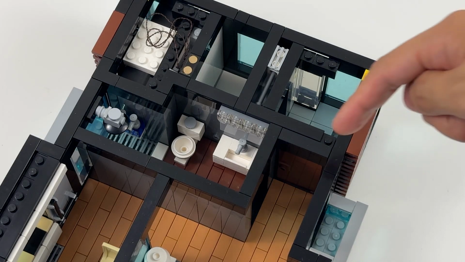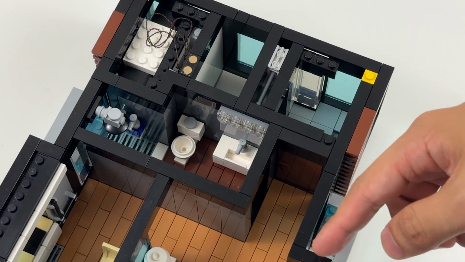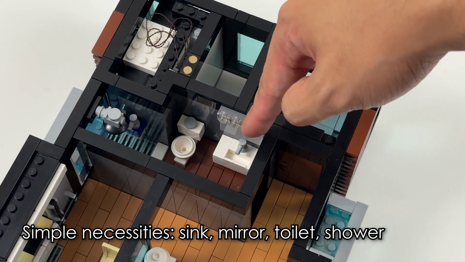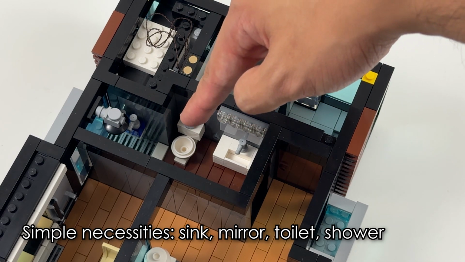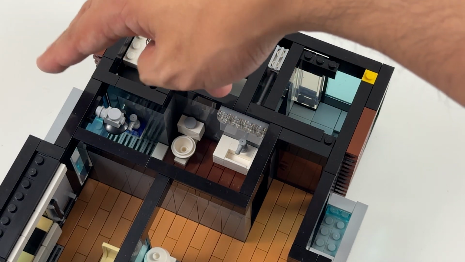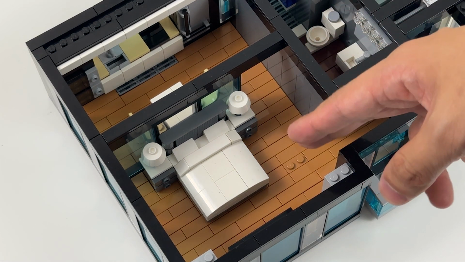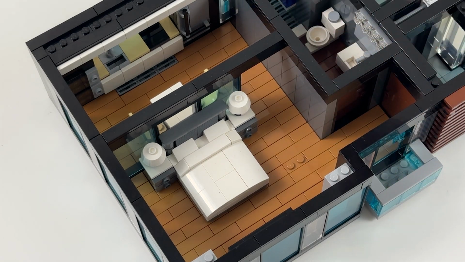The first room to the right when you enter the suite is the bathroom. And like the offices earlier, I kept the construction relatively simple. It has all the features one would need. So there's a sink, a mirror, a toilet, and a shower with an actual nice view. And then you actually have two rooms here when it opens up. There is a bedroom and a kitchen with a small dining area.